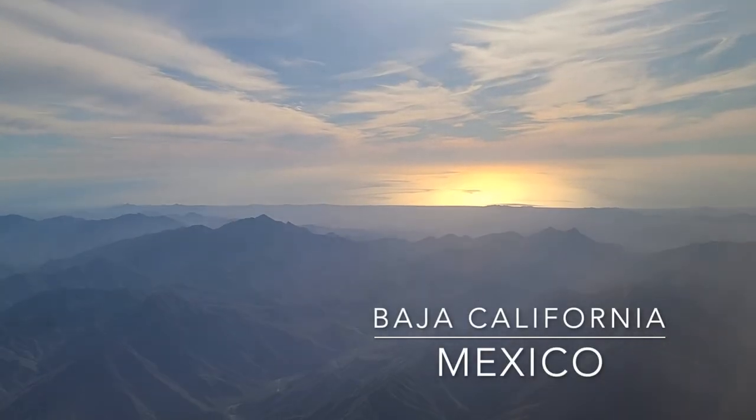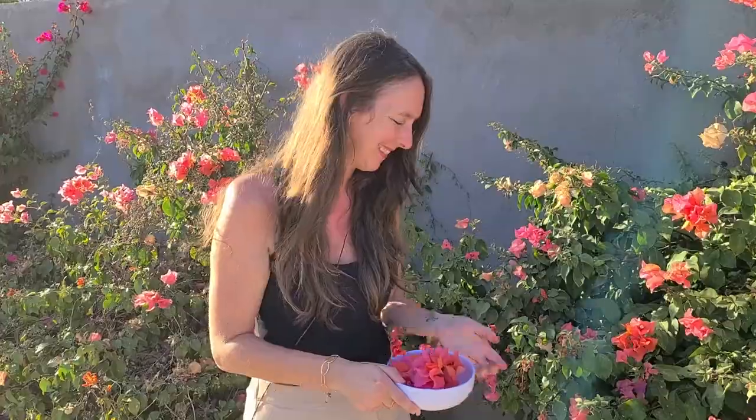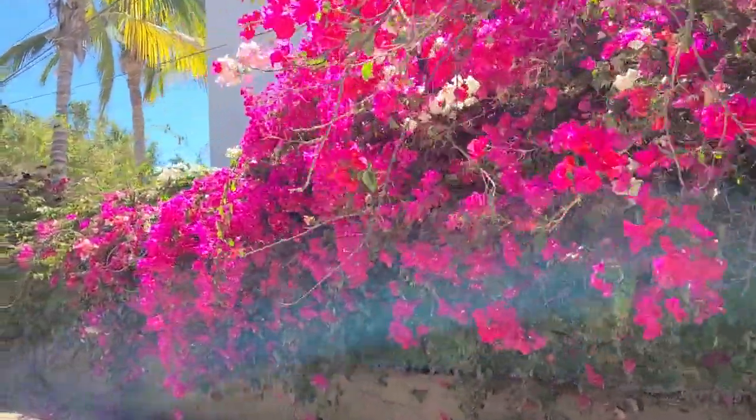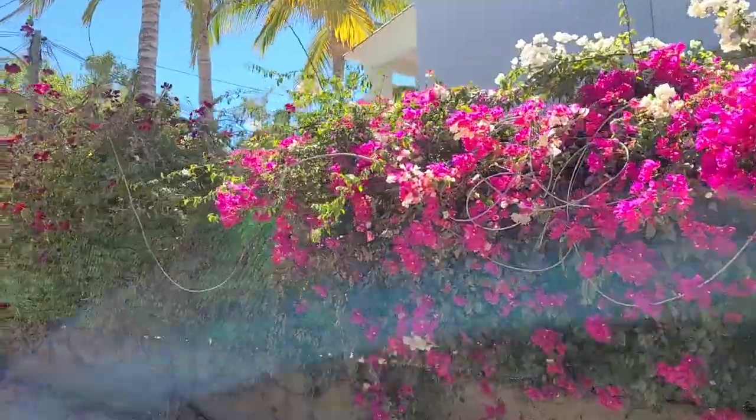in western Mexico. If you haven't been, you've got to get out here. It is absolutely stunning. So I had the great fortune of meeting my creative coach out here for a few days of planning for all of the amazing things I'm looking forward to bringing you here on Color Quest in the year to come. Now, to my great surprise, when we pulled into our house, there were rows and rows of incredible bougainvillea, as you can see behind me.